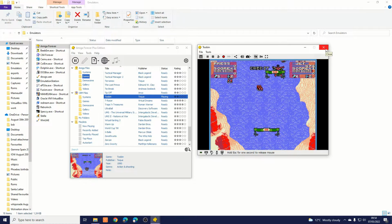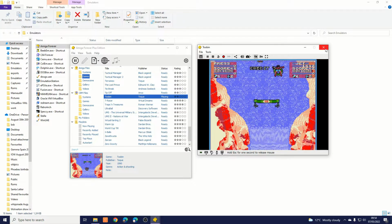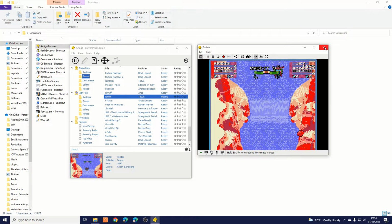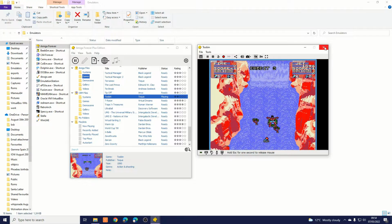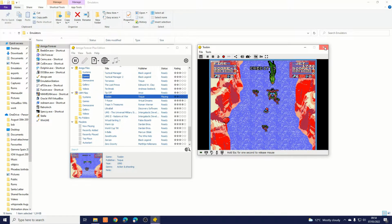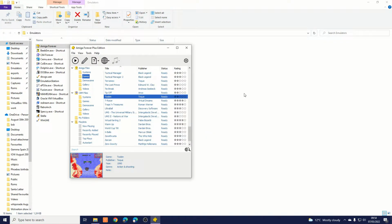Amiga Forever from Cloanto makes the whole thing easy. No setting up to do for yourself. Got the systems all set up, a few games to start, add your own games. Again, there's lots of documentation out there, lots of videos to show you how to use it, and you know, it gives you hints and tips as you go along anyway.